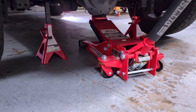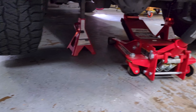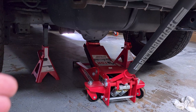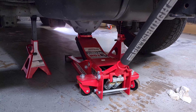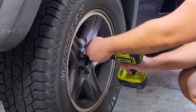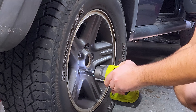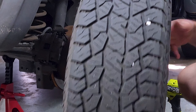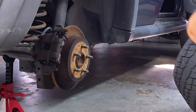Jack and jack stands get the wheels off the floor when you work, and it's very important. I am supporting the weight of the vehicle primarily on the stands. Don't skip this. Now with the vehicle's wheels up in the air, you can use an impact gun or similar tool to remove the lug nuts. If all you've got is a breaker bar or a cross wrench, go ahead and loosen the lug nuts slightly just before you jack up the car. It'll make it easier to remove the lug nuts and the wheel once the car is up in the air.